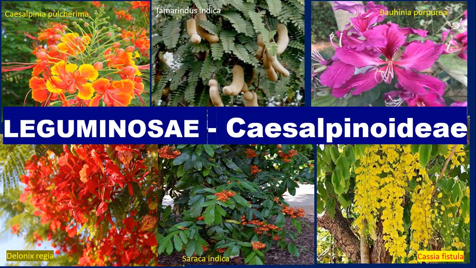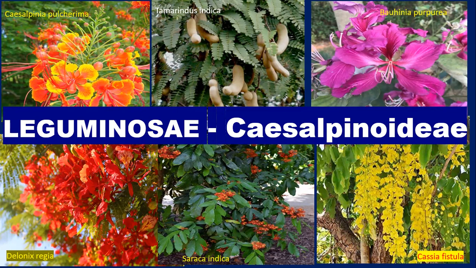This family is given in the NEET 2024 new syllabus. As per the new syllabus, they have given the Leguminosae family only. The Leguminosae family includes three subfamilies, and we are discussing all three subfamilies one by one. So in this class, let us discuss the Caesalpinoideae subfamily, which is given for the NEET 2024 examination.